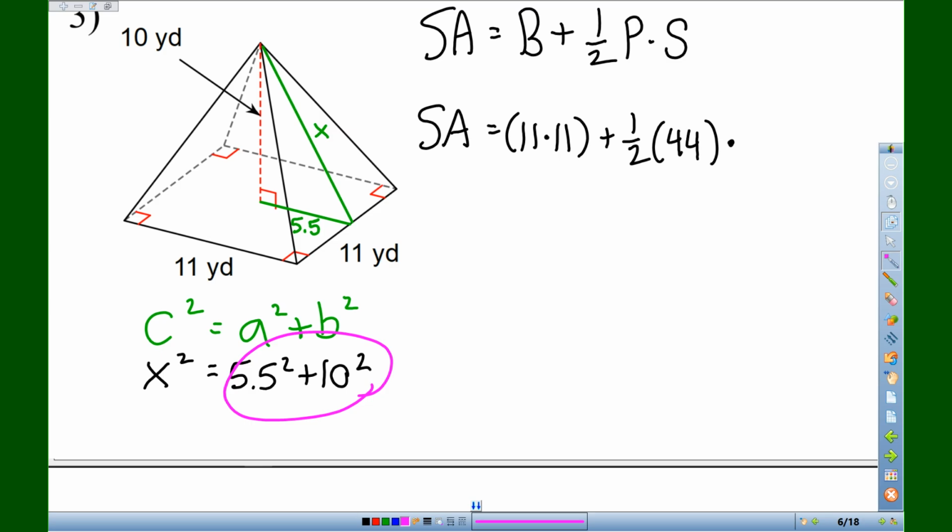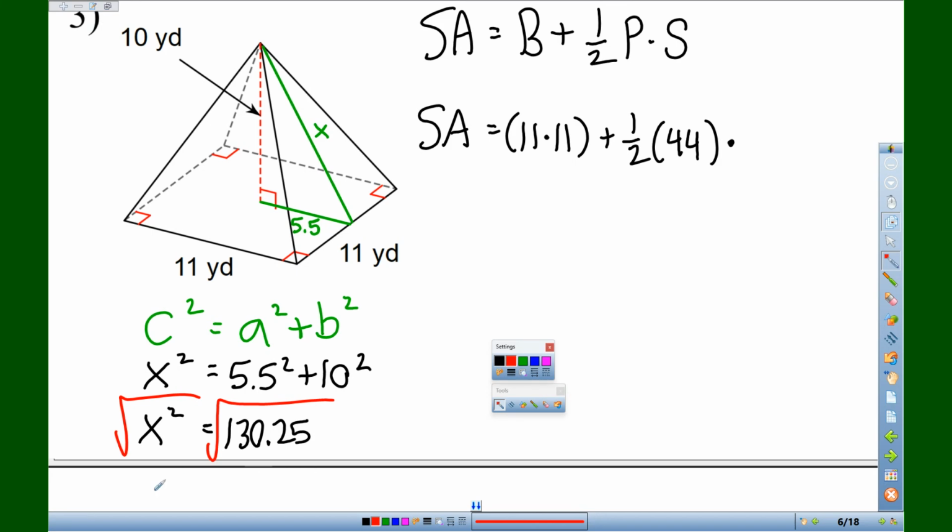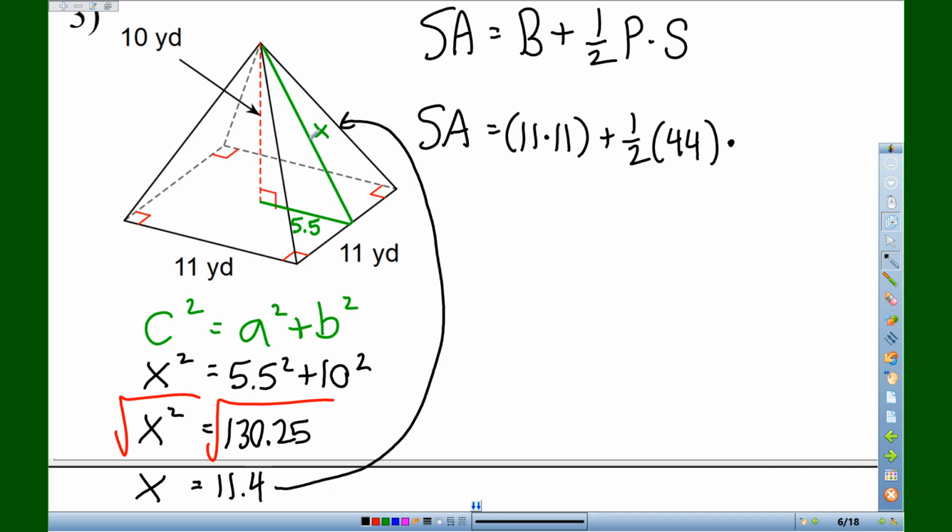Okay, leave that number in your calculator, but I'm getting that x squared equals 130.25. And then last thing is undoing the squaring by square rooting that same number. I would use your answer key instead of typing in that number. And I get that x equals 11.41. So we'll round that to 11.4. Okay, so that number right there is going to be your slant height, 11.4. Okay, and then over here, there it is. That's what we plug in.